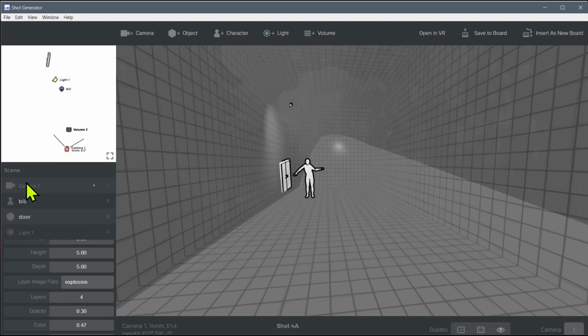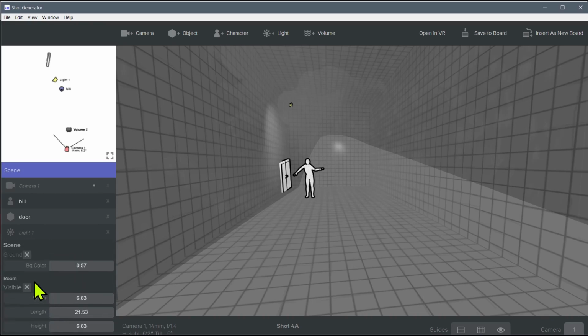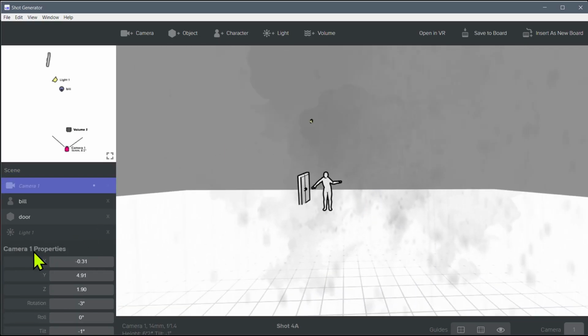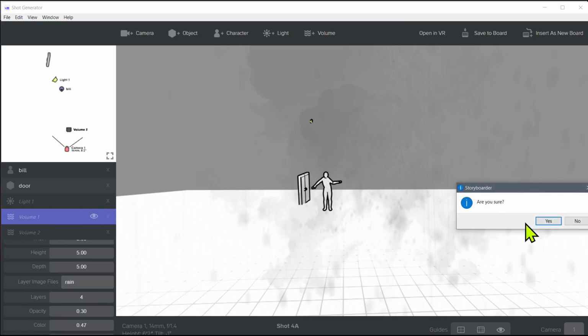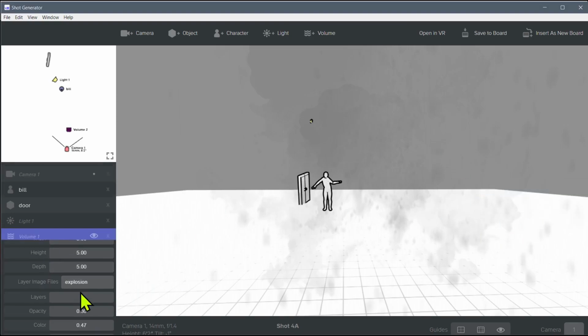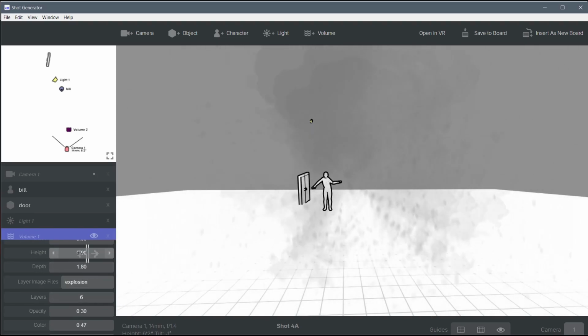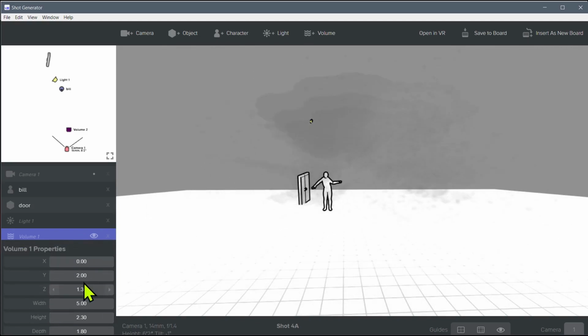If we go turn off our room on our environment, I feel like I'm covering a lot in this video, but I think you can handle it. Let's turn off our room, make it not visible. So now we see this sort of explosion happening, and that's this volume. So the volumes aren't super self-explanatory, but that's what it is. We have a rain one. Let's get rid of our rain one so that we're just seeing our volume one. And this explosion has different options, different layers, the depth and the height of our explosion. So if we wanted to play around with that. And then it has rain as well, and you can change the location of this volume as well. So that really is just about everything for the shot generator.